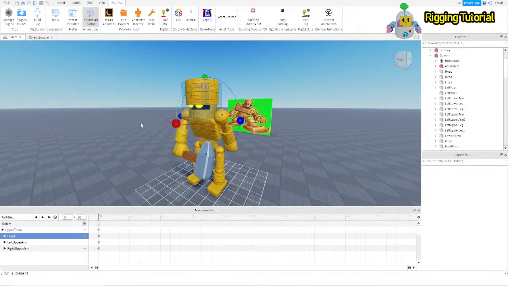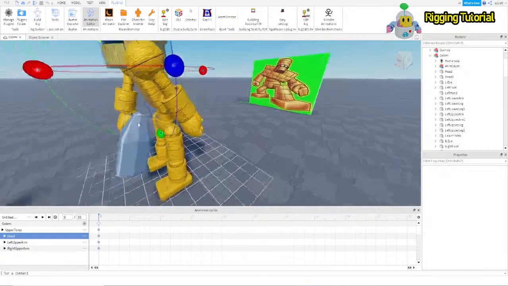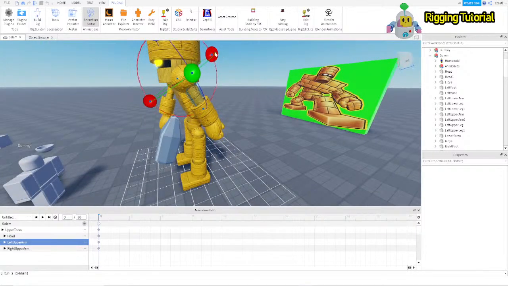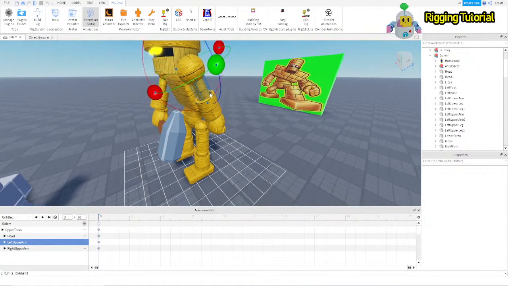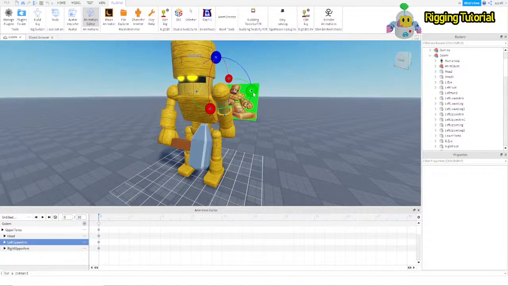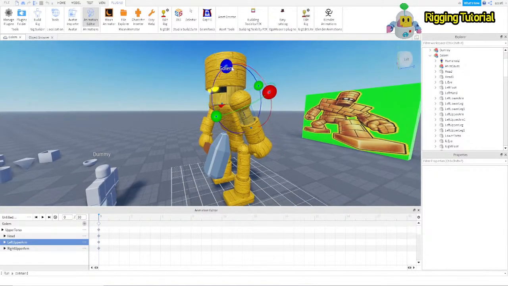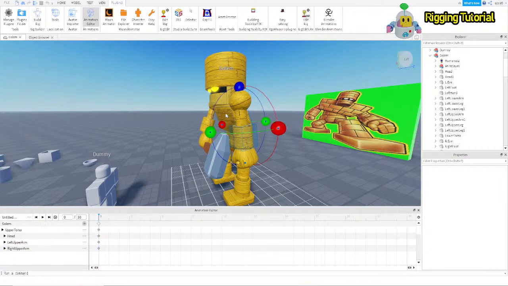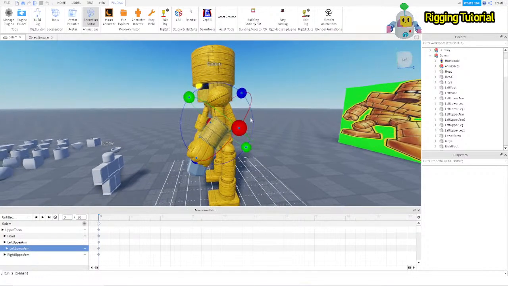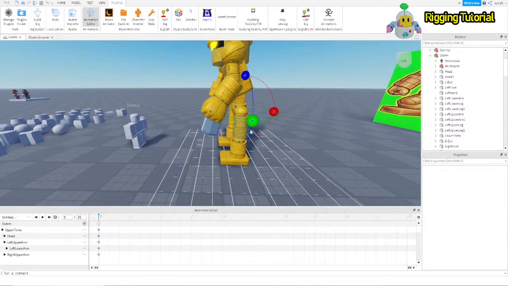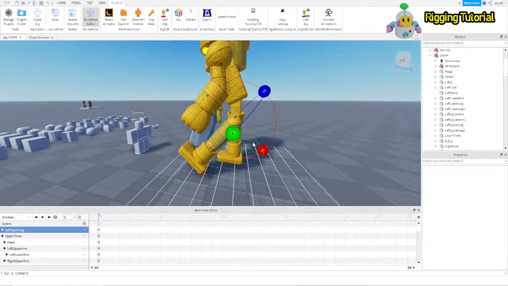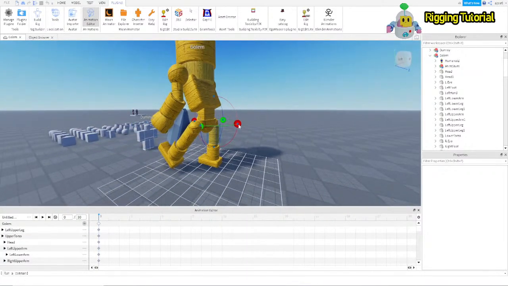Okay, and then you are just going to have a walking animation. So let's move this arm over here, and then we are going to select this thing. Then we are going to rotate this, and we are going to start with the walking animation. So probably like this, and then we're going to have like this.